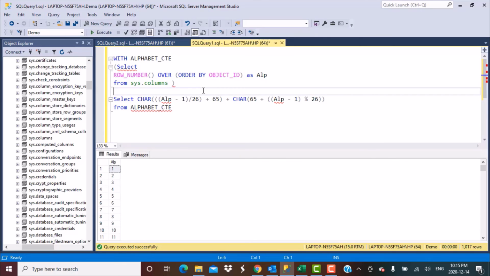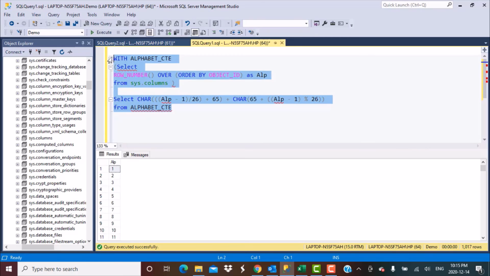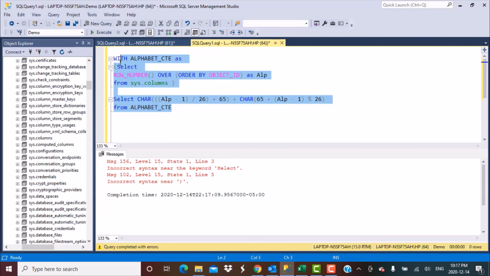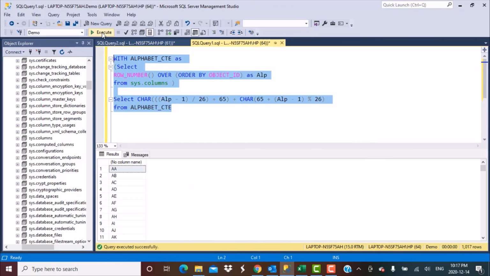So this is going to be our formula. Let's just run it and see. Okay, this is because we have to add an AS over here to define the CTE. And now if we run this, we would get a sequence that you can see here. Now you can see that we are still getting 1017 rows. And if we scroll down to the bottom, you'll see that there are invalid characters and small cases of alphabets which have been generated. So we do not want that.